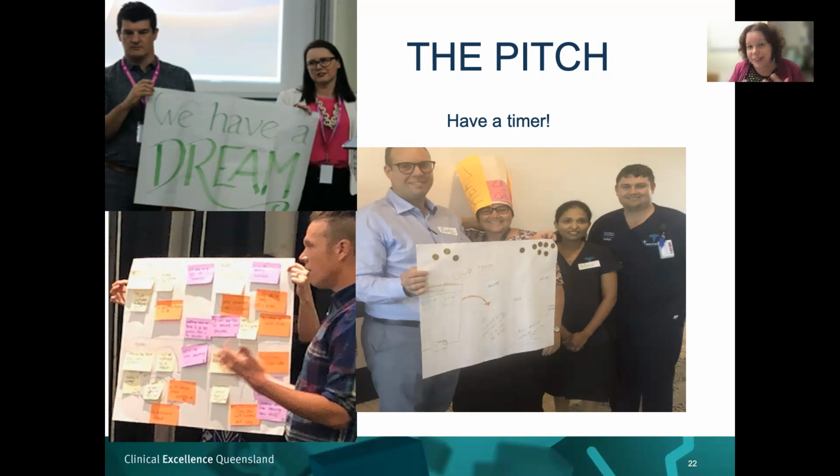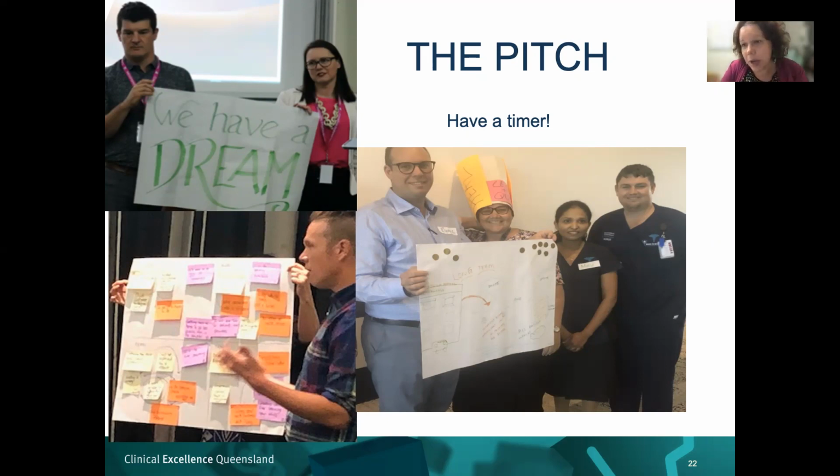support people to develop something that's fun and engaging, and that might be a skit, which is what we saw in the top left there. It's "we have a dream," and then they actually did a mini play outlining their change. It might be a drawn out sketch, or it might be just a number of different ideas put together.